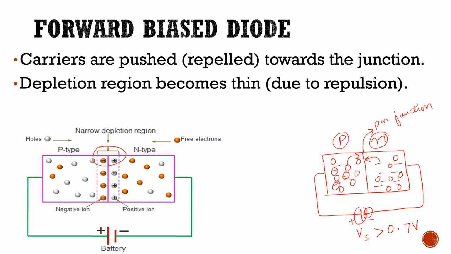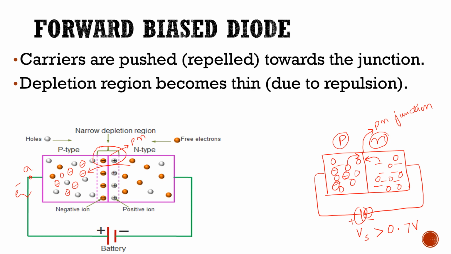Now, suppose this is point A. When electrons from this P region leave point A in the circuit, new holes appear in the P region. Due to the reappearance of these holes, electrons in the N region diffuse across the p-n junction and recombine with these newly formed holes, and this process continues.